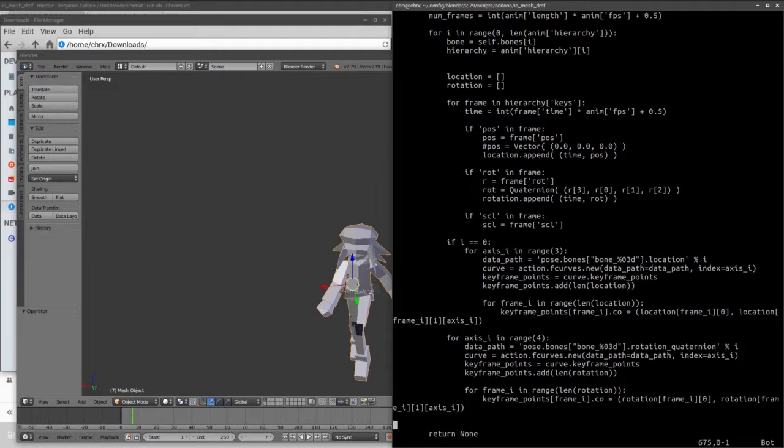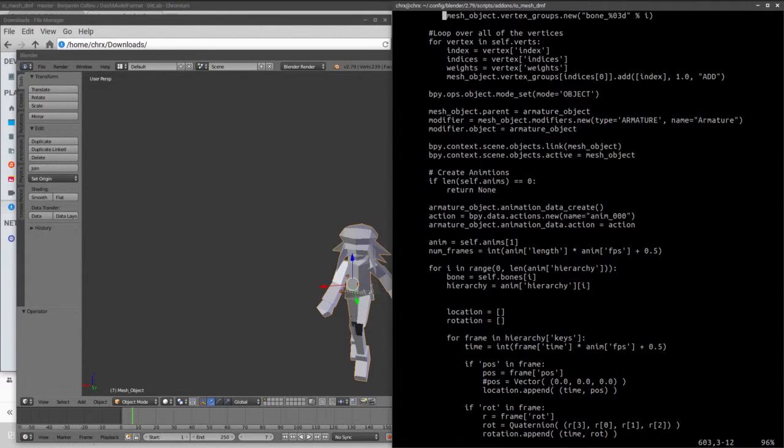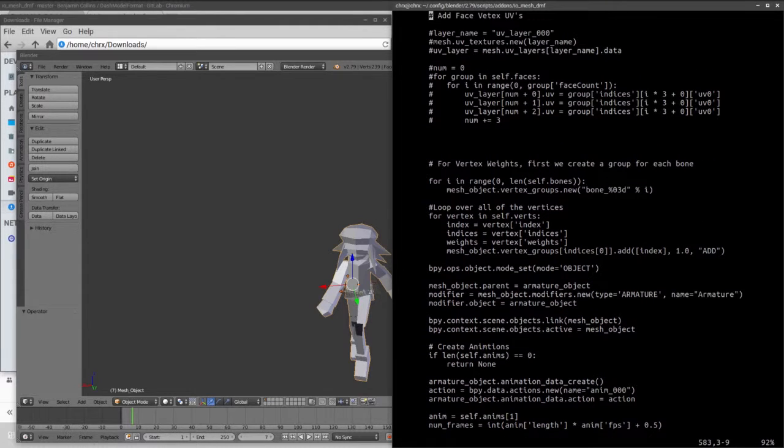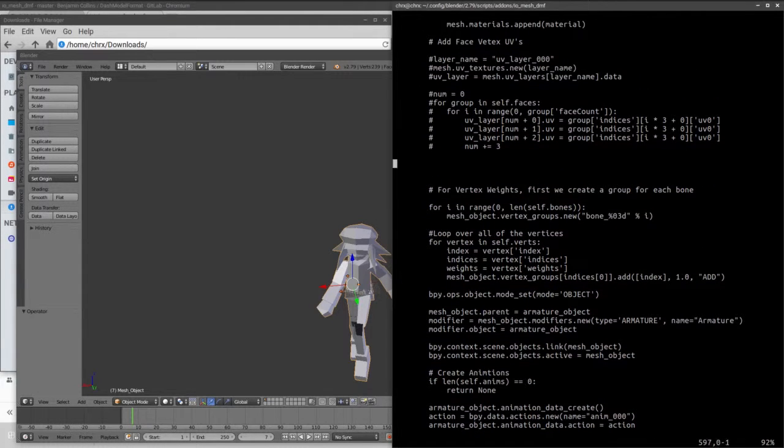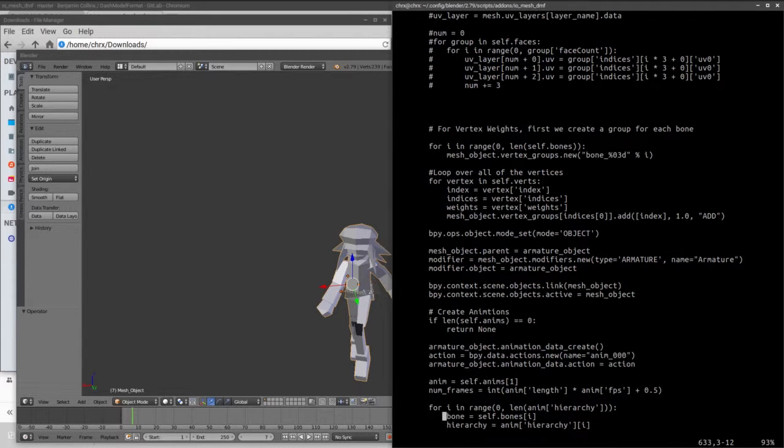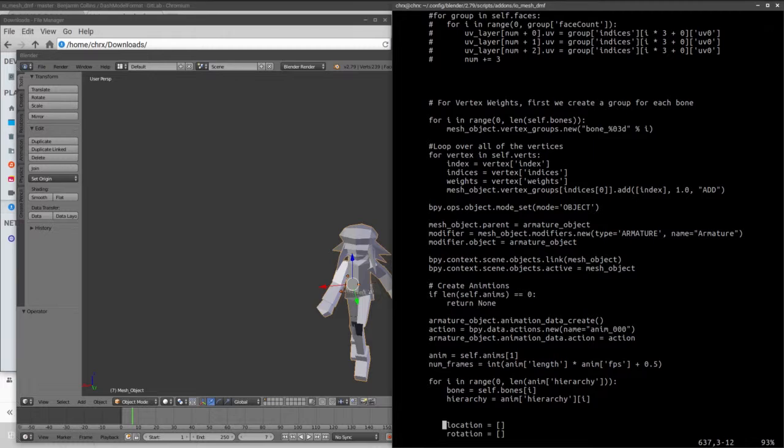If you look at the bottom here, since I don't know how to do multiple animations, I'm just grabbing one animation and displaying that. So if we go down here, if there's no animations, return, otherwise create an animation, set it to the active animation, and that's that. And then set the number of frames, and so anim equals self.anims[1].